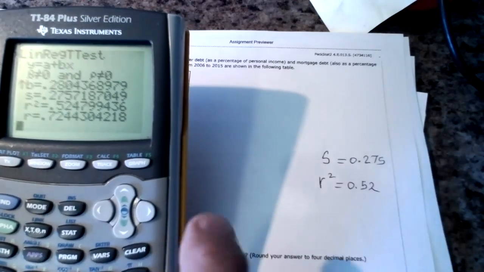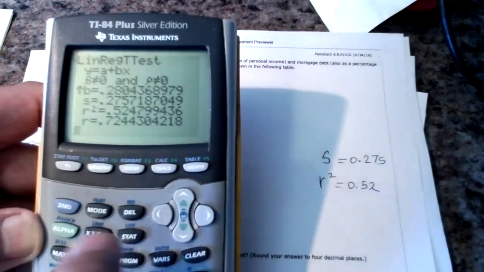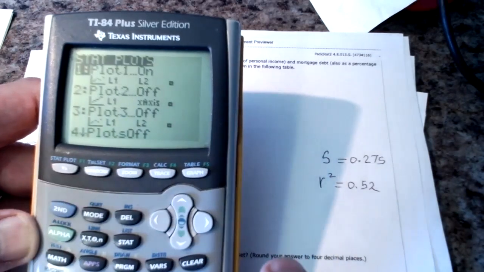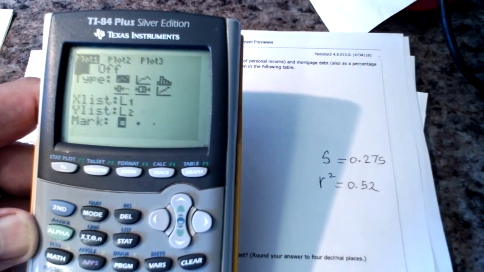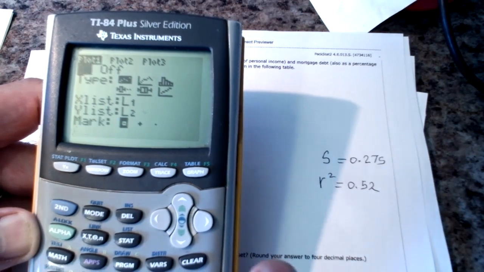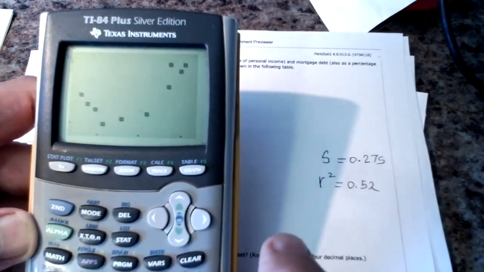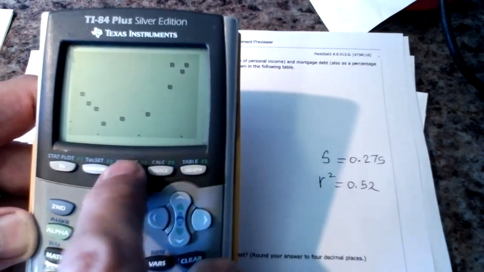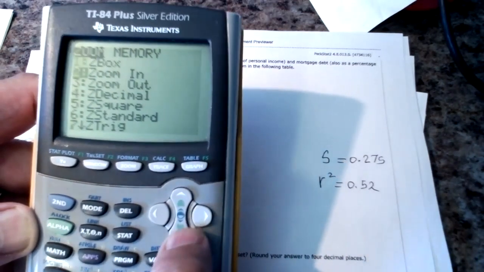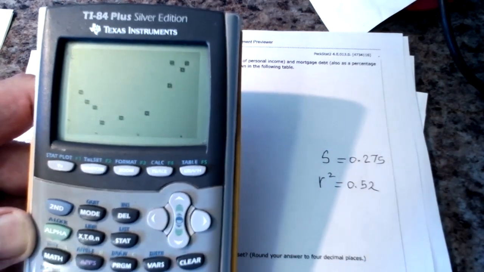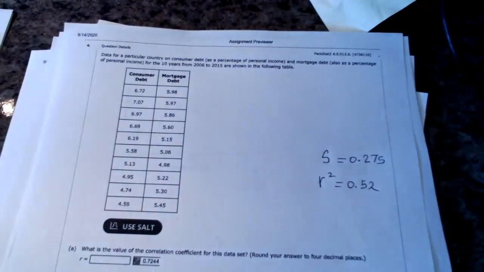And the R value, you find it from here. Okay, and then you need to graph it. Again, to graph, go to second, stat plot, make sure it's on. Everything else is fine. Make sure it's on the first one. Then you go and graph it. And if the graph is not good, go to zoom and zoom stat. All right, okay.